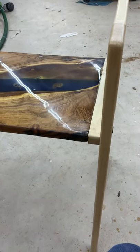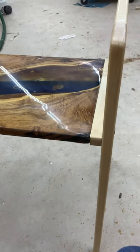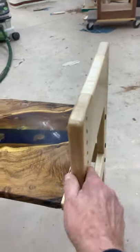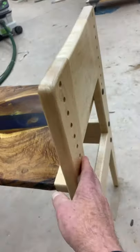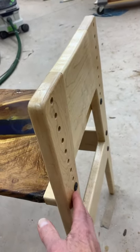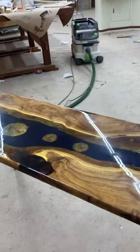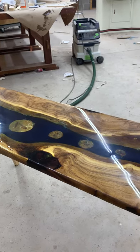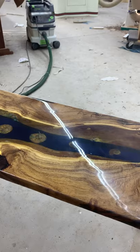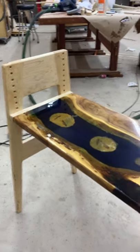This is a desk I made for my grandson Blaine in 2020. The sides are hard maple and they're attached with furniture bolts down here so that it can be adjusted up and down. The desk surface height is determined by the distance between your knee and your foot, so it should be able to accommodate him even if he's six feet tall.